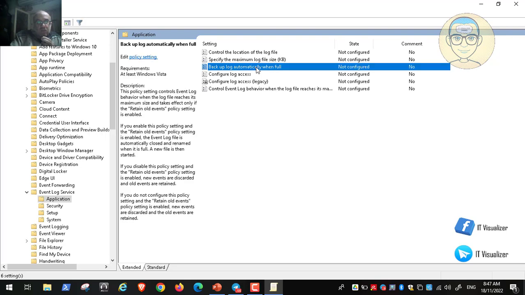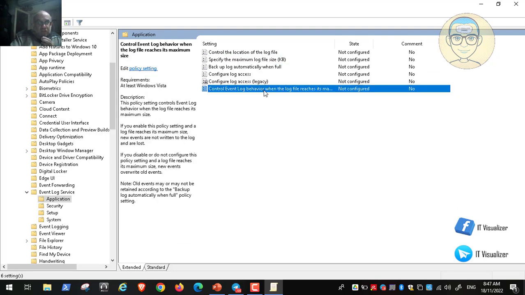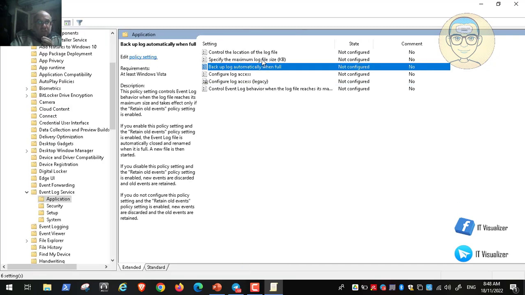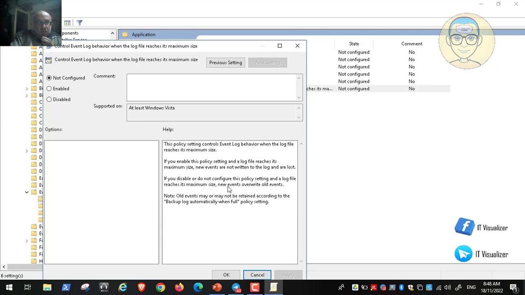this is when it has reached the maximum size, it will be backed up. But there is an option, I think this is the one, that you can activate two options. When it reaches the maximum size, here you specify the size, and when it reaches the maximum size you will back it up. And then here you can see that when you disable it, it will overwrite. So you can activate two options: to back up when the log reaches the maximum size, and then this option will overwrite the old logs with new events.